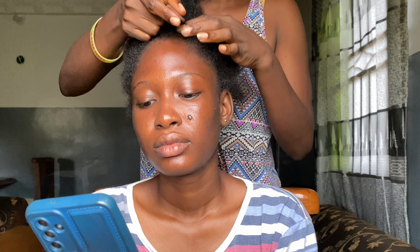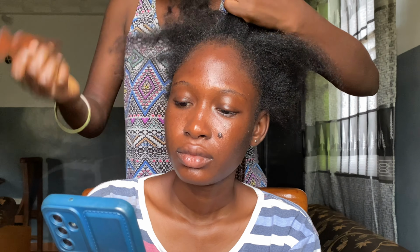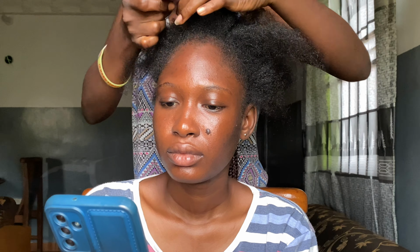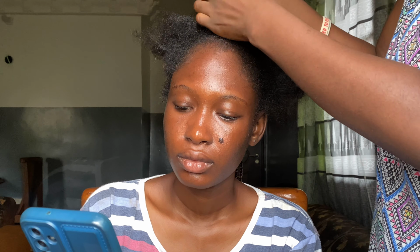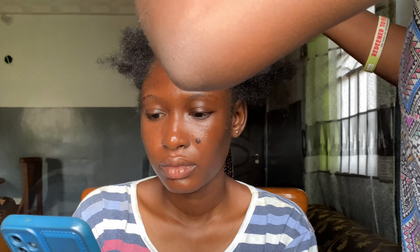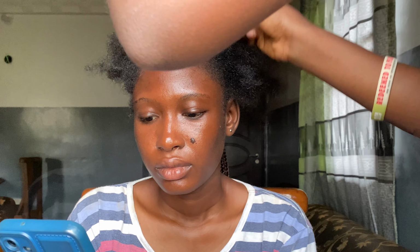So now I'm done with the braids part of the hair and I'm just going to the cornrows part. Here I'm just going to try to divide the hair because there's a part of the hair that comes to the front. So that is the part I'm trying to divide from the rest of the front part.